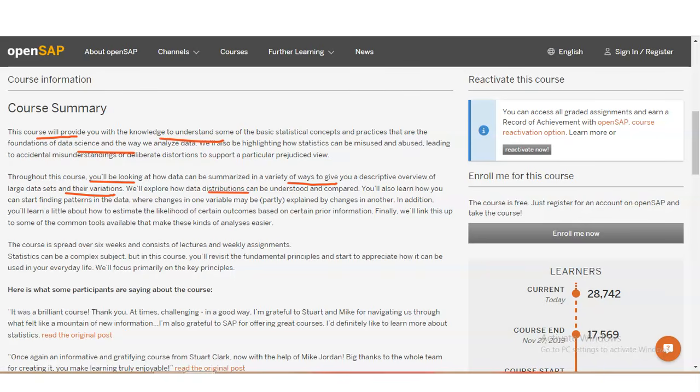You will also explore how data distribution can be understood and compared. You will learn how to start finding patterns in the data where changes in one variable may be partially related to another. And also you will learn a little about how to estimate the likelihood of certain outcomes based on certain prior information. You will also learn about some common tools available that make this kind of analysis easier.